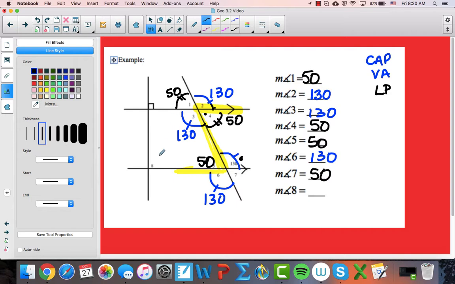All right, now I got to go over to angle 8. Now, this is a new transversal. This is, say, transversal M. These are two parallel lines cut by a transversal, and you may notice these are corresponding angles. And corresponding angles are congruent, so then angle 8 would be 90 degrees, because what does that box mean? It means that the angle is 90 degrees. So that's how we use all these properties. Now, you may notice that it wasn't just the alternate interior and the corresponding angles that we used. We used vertical angles. We used linear pairs. So there's a lot of things for us to consider.